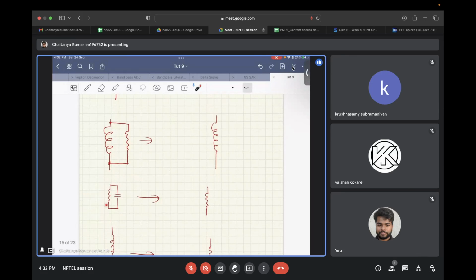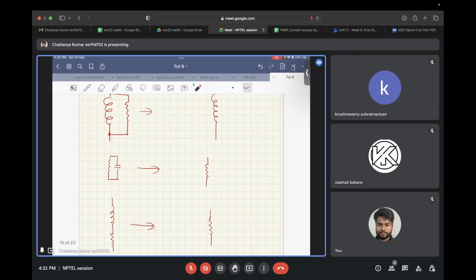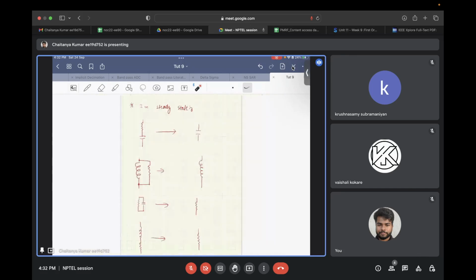Now, a resistor and capacitor in series. In this case, since this is an infinite impedance, R equal to infinite, so this can be considered as a single resistor. And similarly, an inductor and resistor in series. In this case, the inductor can be ignored, as here the impedance is equal to zero, so this can be considered as a resistor. These you can keep at the back of your hand to draw the steady state circuits.